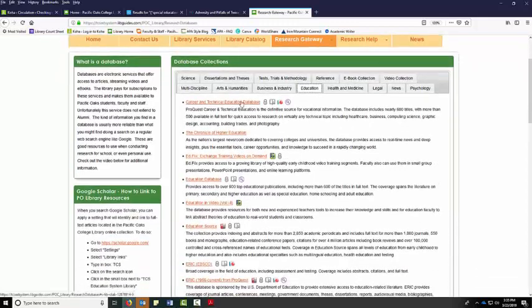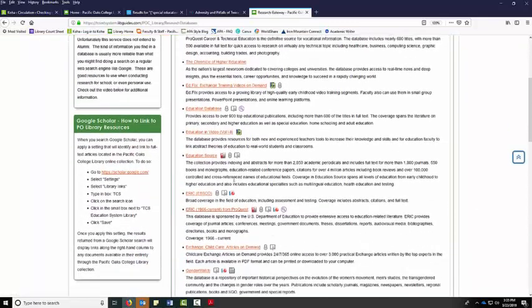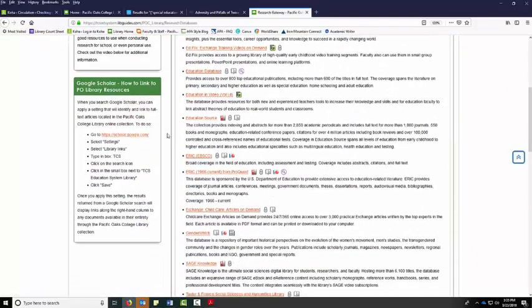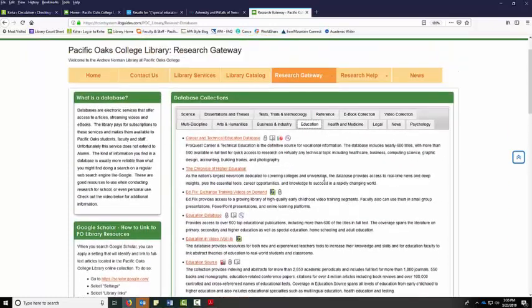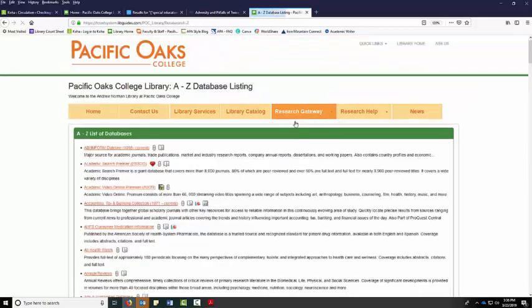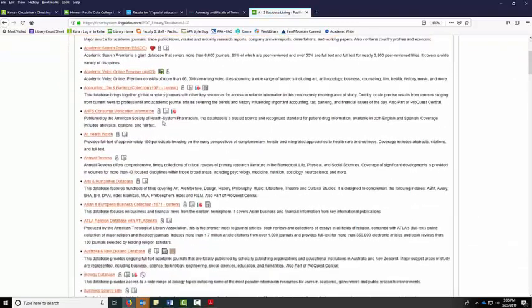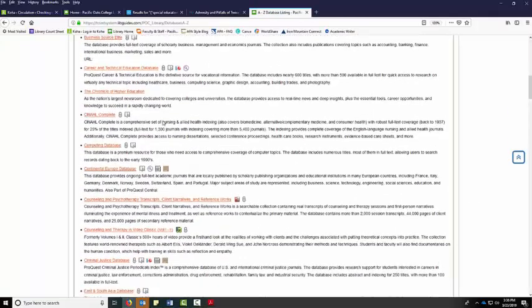By clicking that, we will get a full list of all of the education databases. You can see some of those I mentioned earlier as helpful databases are listed within the education. You can also go to A to Z database listing to see a complete list of all the databases that we have.